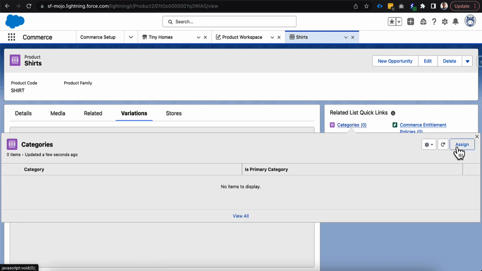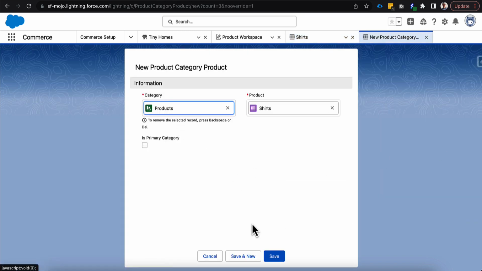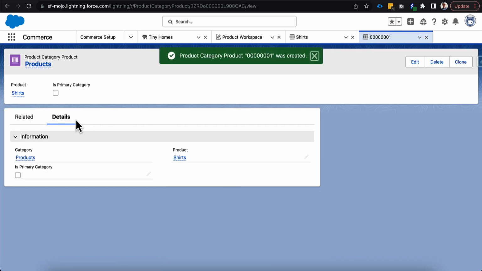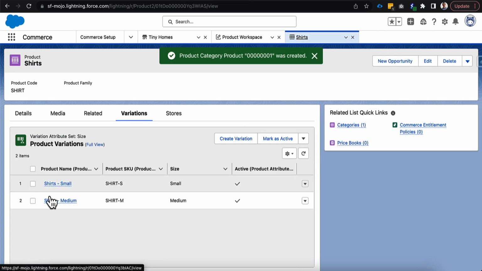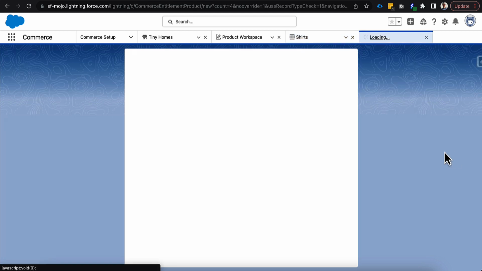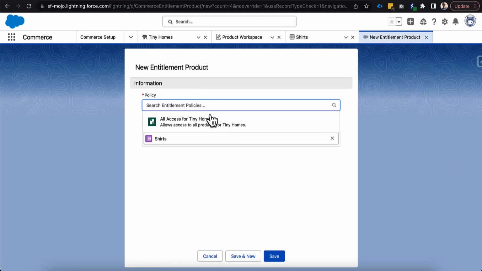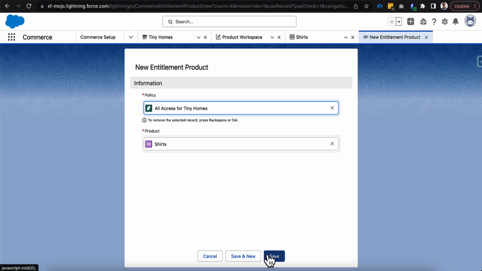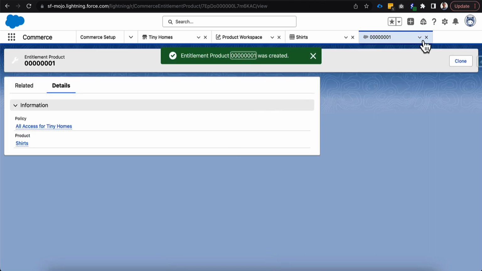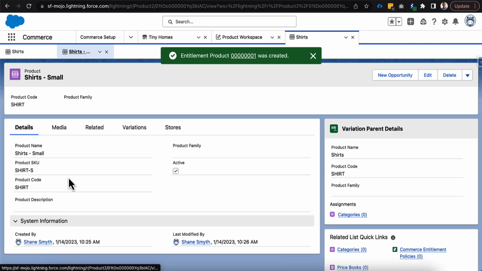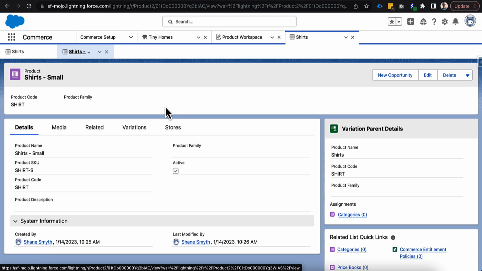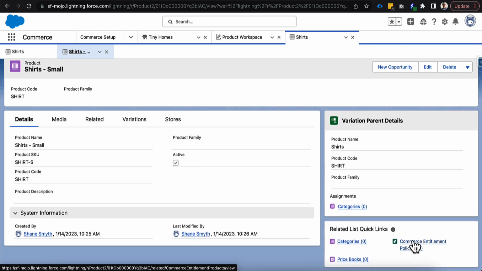It is important that we configure our categories, price books, and entitlements correctly here. So if we go to categories, we want to make sure we set up our category at the parent level. And then we'll go to our entitlements, and we'll need a set of entitlements for the parent level because we want to make sure people have access to see that parent product level. Otherwise, they won't be able to see the children. And then down below, this is where it gets a little bit nuanced. You can give specific buyer groups access to specific options. So let's say you only want certain buyer groups to be able to see the small option, but other ones to be able to see small and medium. You can do that simply by configuring the entitlements we had talked about previously.